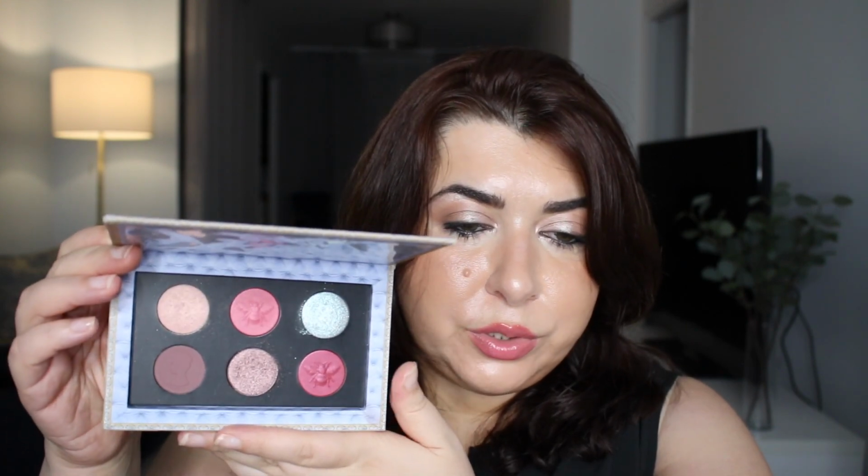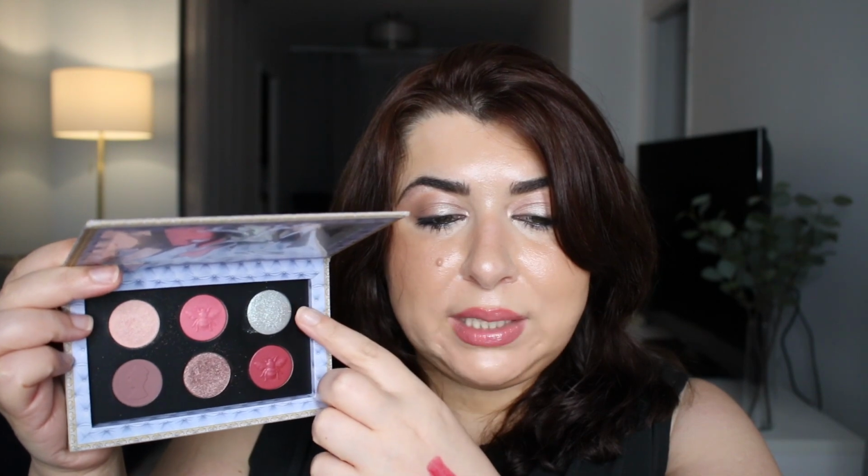Next eyeshadow palette is this Pat McGrath X Bridgerton one. This is, I believe, the first one that they came out with. My goal was to use this 10 times, and I've not even reached that goal yet. I think I only used it 4 times between last update and this one, but my total usage on this is 6 times for now. I think my issue with this, except for the blue one right here, is that everything else is actually more fall appropriate, so I'm going to try to knock those 4 uses out between now and the next update, because that's fall. So fingers and toes crossed on that.